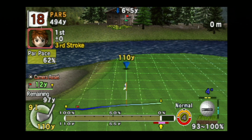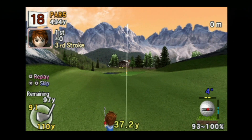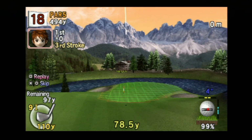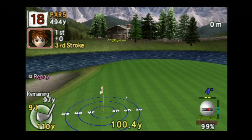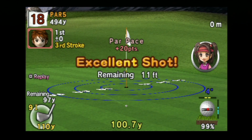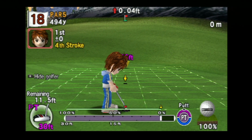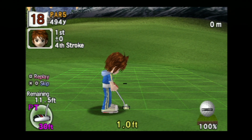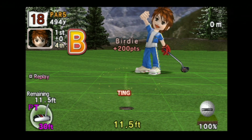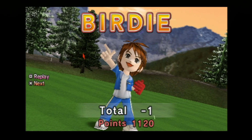And so not much more to really talk about with Hotshots Golf Open Tee 2 running on the PSP. It's a golf game, and if you like these kinds of games, definitely check this out. They're both excellent on the PSP. You really could get either one of them. They play almost exactly the same. I think the only difference with this one is that at the time they were promoting 16-player online support, which is pretty awesome if you think about it.